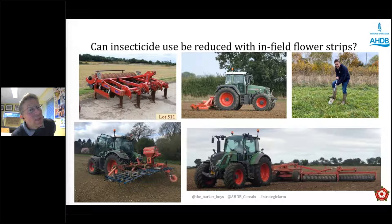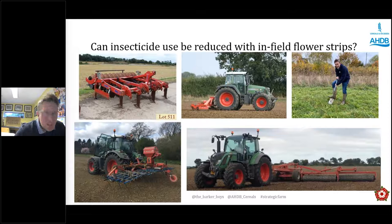Then it was rolled — all these mixes need rolling when the seeds are in the ground to ensure good seed-to-soil contact. There was a bit of management after that. We didn't mow them as hard as we might have for a stewardship scheme mix, partly because we wanted to get the trial up and running and the weather didn't allow it. We had an increase in thistles as a result — one strip got treated with Thistlex off the back of a gator, and the rest we walked a couple of times with a spade digging thistles out.